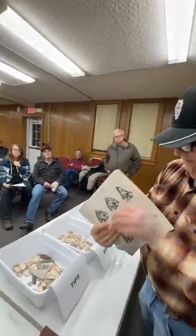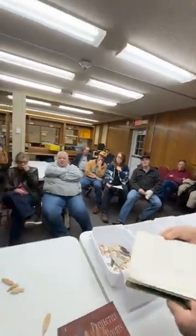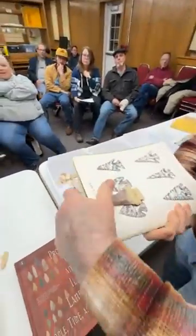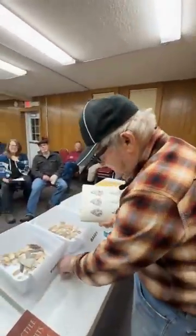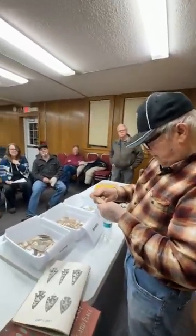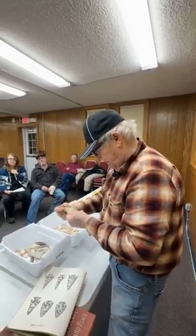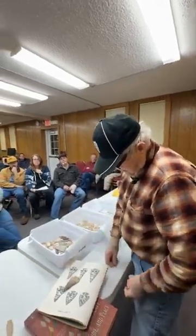And I think that's early Archaic or early middle Archaic. And this one could be that as well, Larry. Now this one's beveled. Well, this one isn't beveled. That hasn't been resharpened much. That's a bit, Larry. This is also out of Fern Glen flint. You don't see much; it turns purple and green, and it comes from around Columbia, Illinois. But that does look like a Lost Lake also.